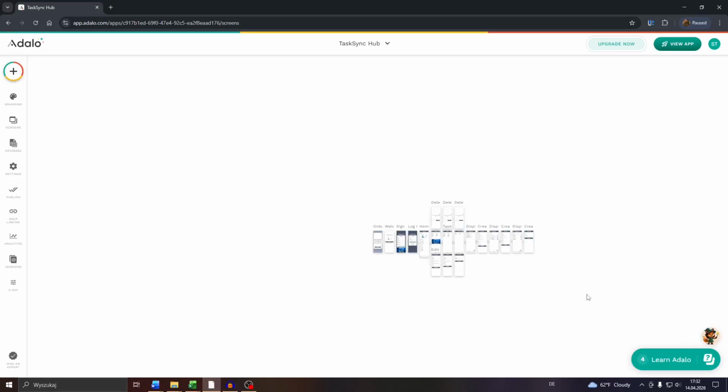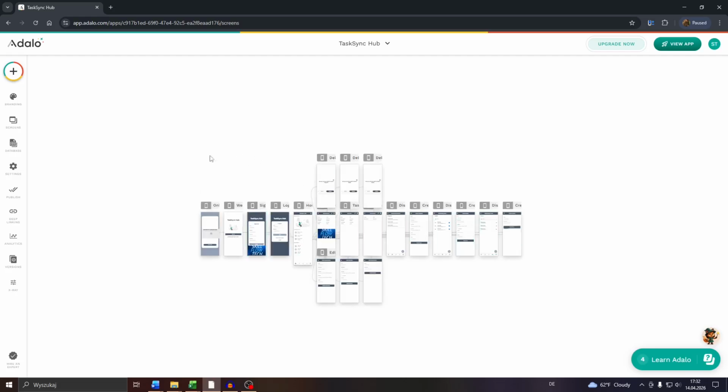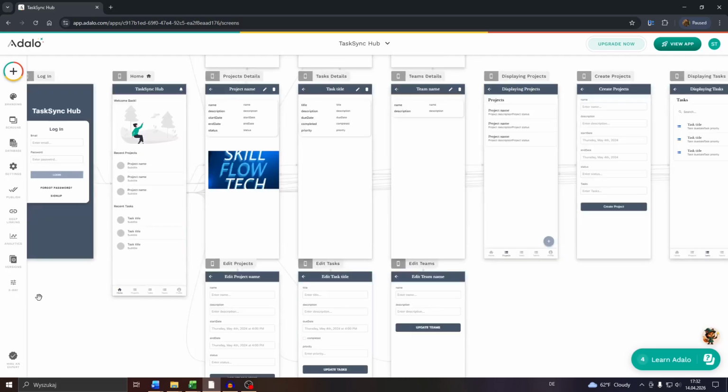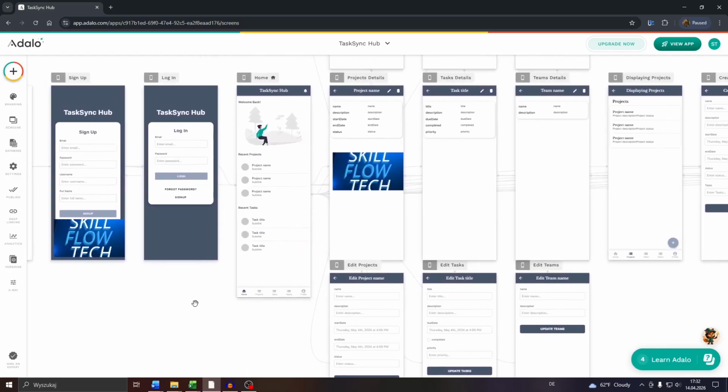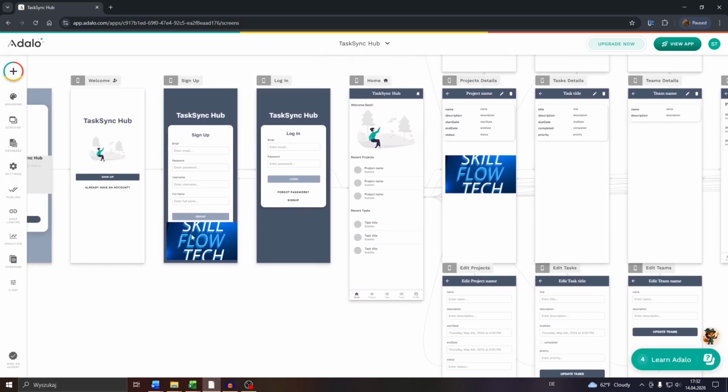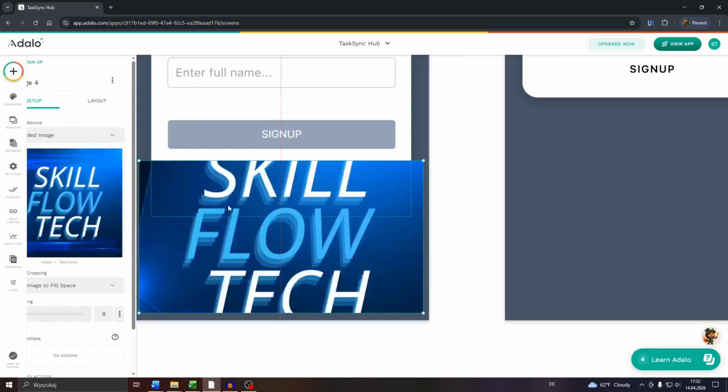In this tech tutorial video, we're going to reveal to you how you can apply rounded corners to images and photos you insert into your app on Adalo or the Adalo app builder. So let us dive into this. So let me navigate to that example app project here. Let me pan here to the left and zoom into that page where I inserted this example image.